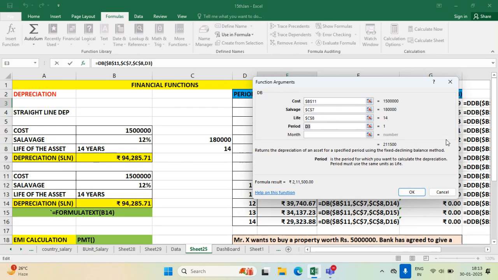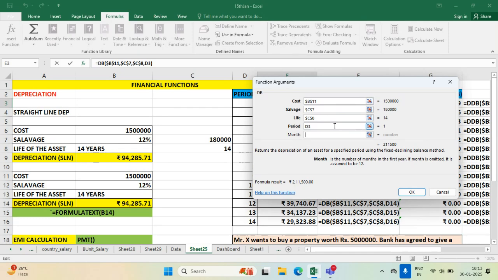So here it means that for which period we are calculating the depreciation is also equally important. And that is why here the fourth parameter period is also included, which was not present in case of SLN. So in case of DB, these four parameters are important: cost, salvage, life, and period. That means for which period we are calculating it. The fifth parameter which is mentioned here is the month. Here month, if we omit, it means that it considers the number of months in the first year.